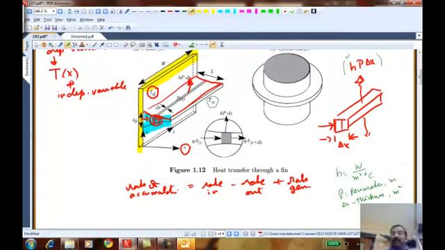So when I multiply this, what am I going to get? h times P times delta x. What will be the units? Watts per degree C, because the meter square will cancel out, because I'm multiplying h times an area. So P times delta x is the total exposed area that I've shown by shaded area here, in the top and in the bottom. So P is the perimeter, that is the length going around that control surface. So P would be this perimeter. And then I multiply it by delta x. That gives me the exposed surface area, okay, on the top and the bottom.